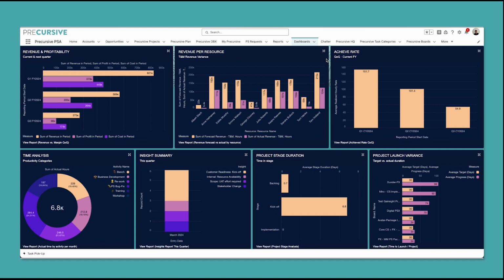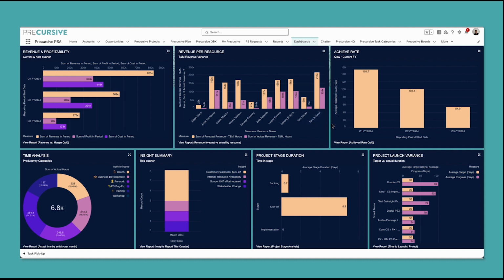And then as we go down, we can also then see what's our in-period revenue and profitability looking like. So how much cost are we accruing in that period? I can also see that there's some variance in our T&M work because I've got my team here, I've got a forecast and an actual. So we can see that people are coming in pretty consistently under what we're forecasting. So potentially there's an issue in how we plan and execute that work.